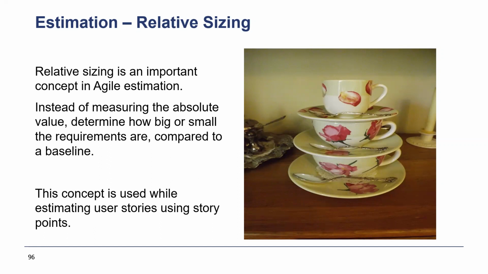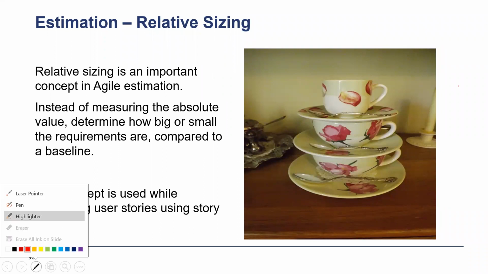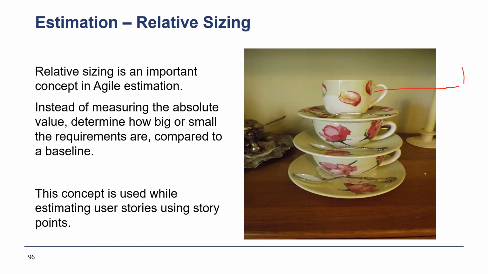So if the smallest cup is 1, what is the middle cup? What will be the size of the mid-size cup? And what will be the size of the biggest cup in that hierarchy? So rather than talking about how much volume of liquid can go, because if I give you this exercise and I tell you to identify the volume of liquid which can go into the smallest cup, how much coffee can be accommodated in that smallest cup? Some people will say 50 ml, some will say 80 ml, some will say 70 ml. Rather than that, I would say let me go through a relative estimation, right? So if the smallest cup is 1, relative to this is 2, and relative to this, it is 3, which means the biggest cup is 3 times volume. It can store 3 times more volume than the smallest cup, which is a one-time volume, right? So that is the main fundamentals of agile estimation.